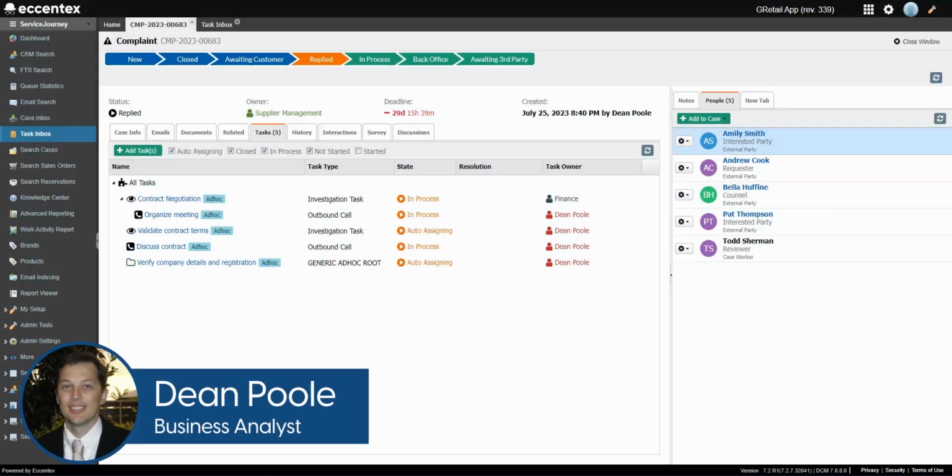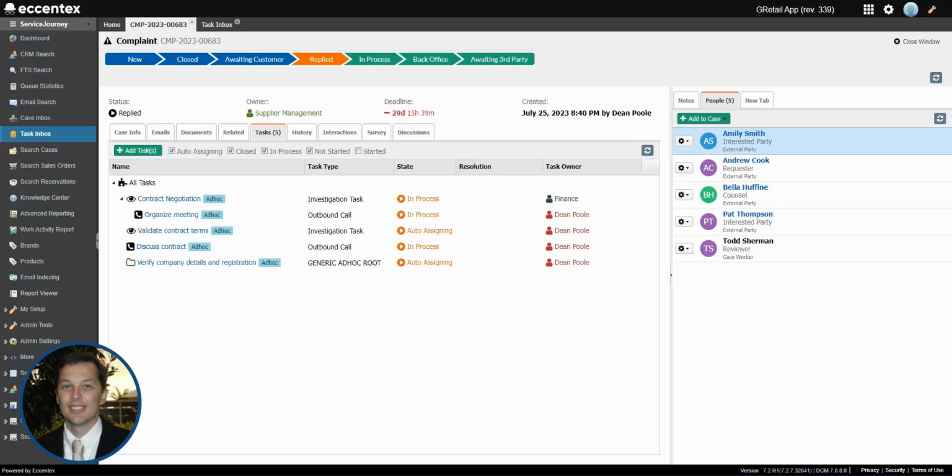To process or resolve a case, it might be necessary to break it down into a series of steps or tasks that need to be fulfilled in order for the resolution of that case. Each case screen can have a task tab as presented on screen. This will show a list of any tasks that are currently running or have been solved for that particular case, including its name, its current state, and who currently owns that task.